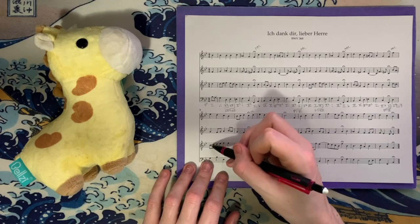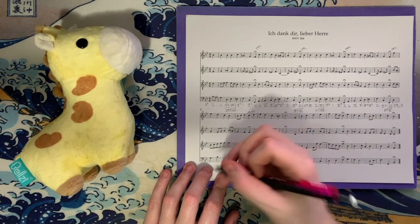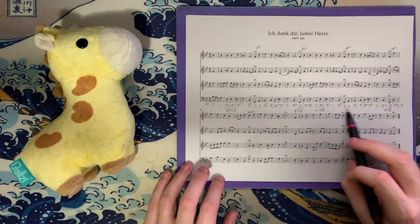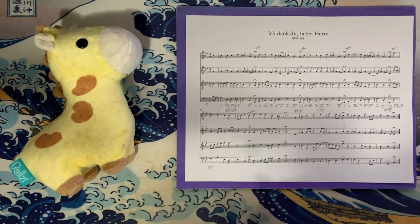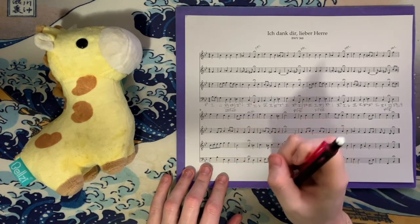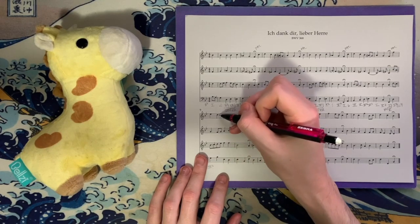But we have G, B flat, G, and E flat, which actually kind of looks like 3 going to 6. But instead of going to 6, it goes to 4-6. And like we discussed earlier, 5 going to 4-6 is just a variation on the deceptive progression. 5 doesn't always have to go to 6. It can go to 4-6 because the bass is very similar. We have a passing tone here in the tenor as well before we get B flat, D, F, and D.